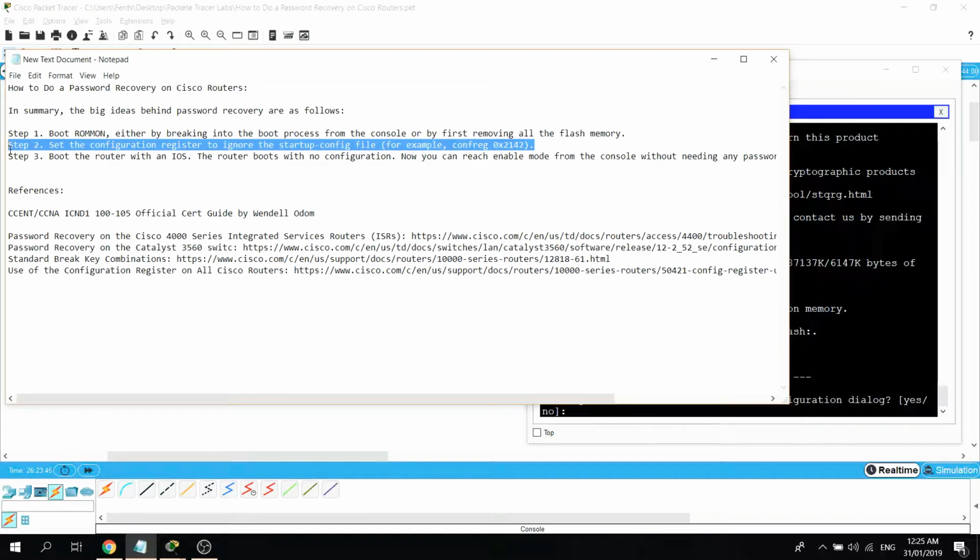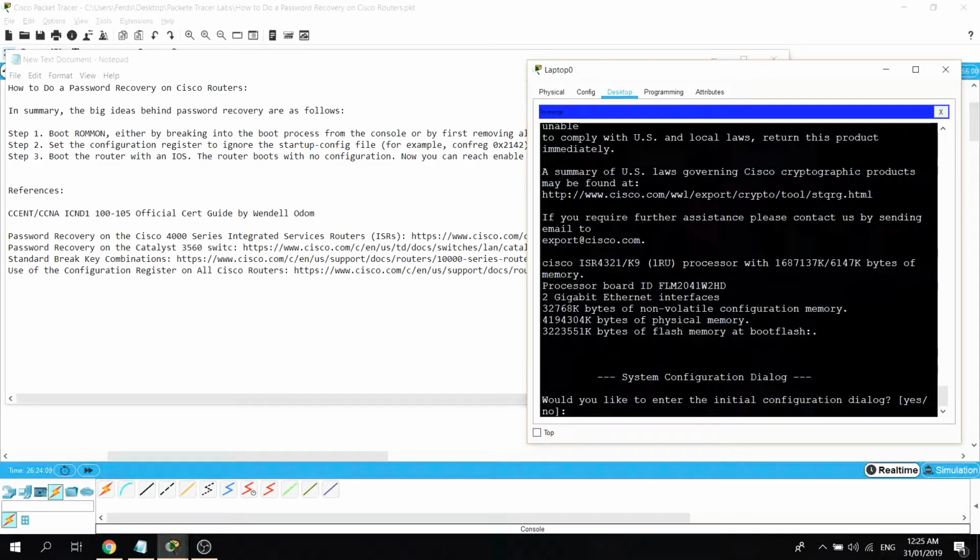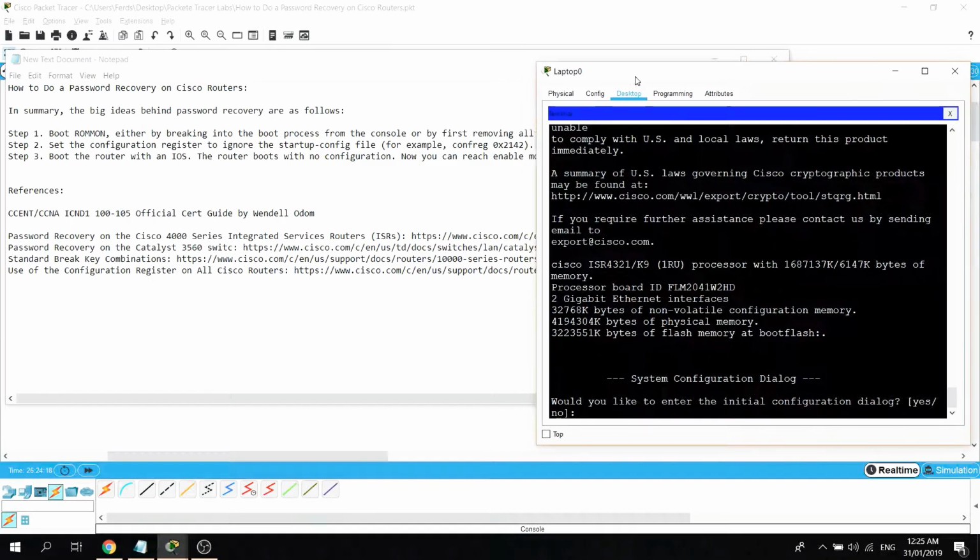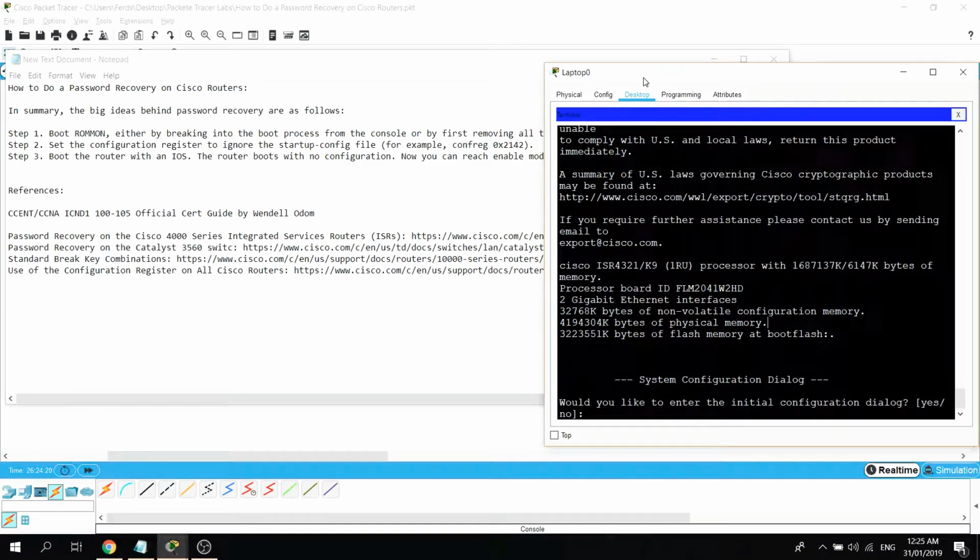So you remove the flash memory where the IOS is stored, and then you get into ROMMON, and then you configure the configuration register, and then you boot the router with an IOS, and the router boots with no configuration.